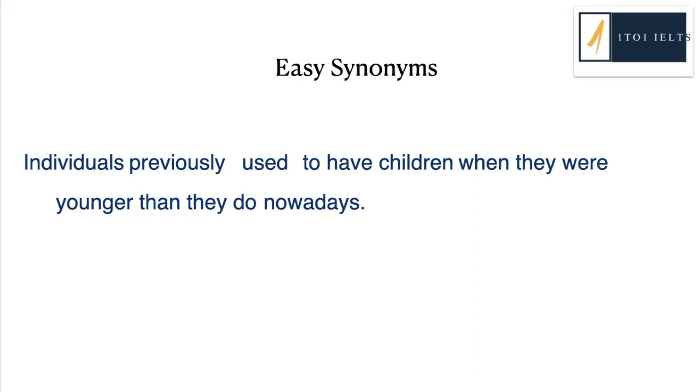Looking at the next part, when they were, I'm going to keep the when they, I think that's fine. Were, we've already paraphrased because originally it was the present tense and now it's the past tense. So we can move on to younger. Well, younger we've already paraphrased because that's the opposite of older, which was in the original. Then they do, well, do, we've already changed the verb tense, so that's great, that's been paraphrased. And nowadays is an easy word to find a synonym for. We can change nowadays and turn it into these days.